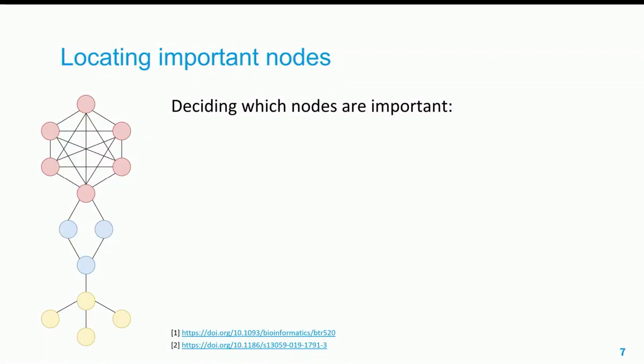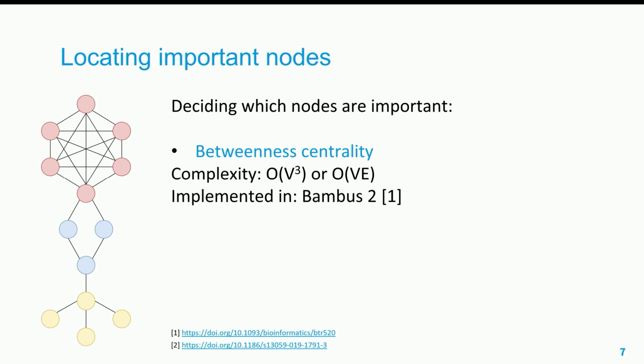So there are a couple of algorithms to do that, and we'll touch a little bit on machine learning later on, but obviously there's betweenness centrality. Everybody loves betweenness centrality. Google really used to love betweenness centrality, but it has one huge caveat: it's slow. So you can see the complexity here is the number of vertices cubed, and we're talking about graphs that can have millions, tens of millions, and in really bad cases, hundreds of millions of vertices. So cubic runtime, that's not scalable.